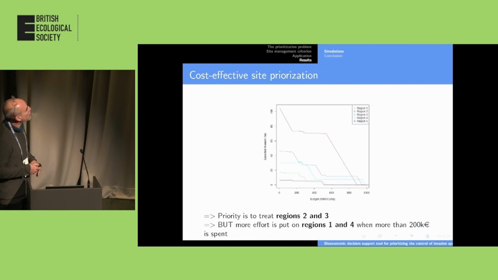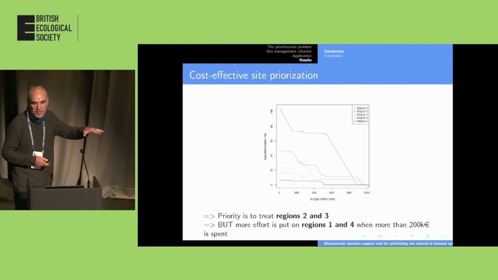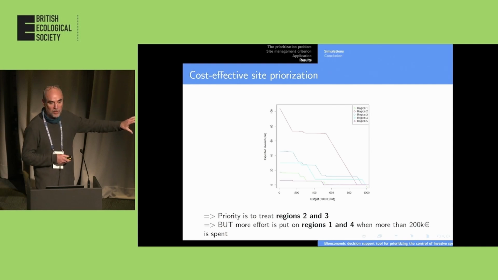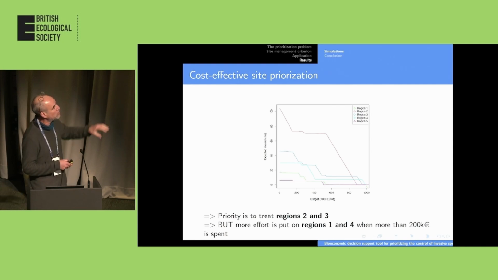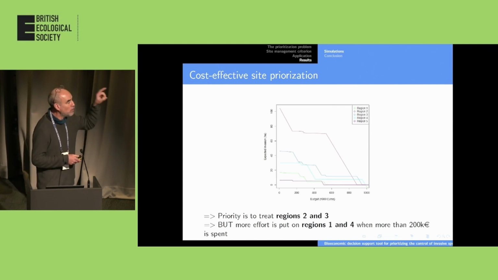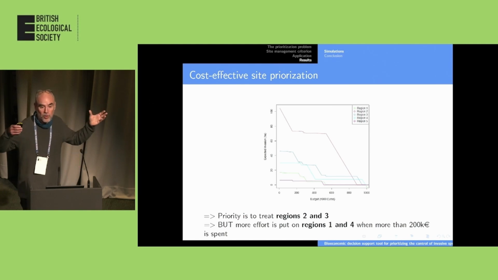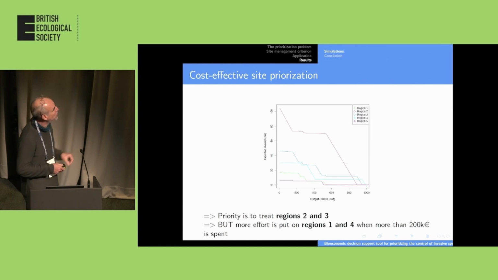So we played with the algorithm, considering that it was the same benefit everywhere. It turns out to be minimization of spread under a budget constraint. And if you minimize spread under a budget constraint, with the same 120,000 euros, you need to target these regions 2 and 3. And why? It's not because of benefits, because benefits are all the same in this scenario, but because the south is so invaded that it acts as a reservoir. The invasive species is spreading from there. That's the reason it needs to be targeted.